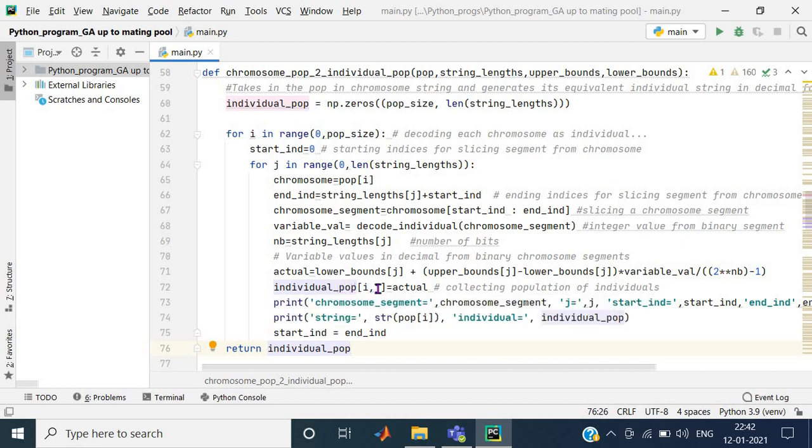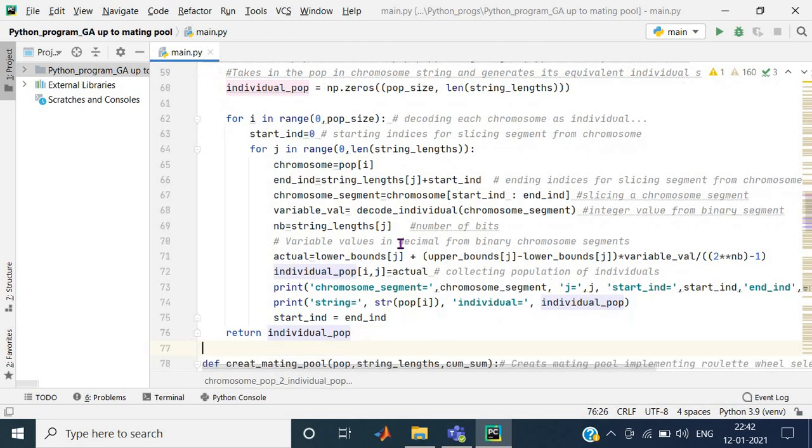So the first individual, first variable j, then the next variable, and again individual number 2, 3, and so on. In a row it forms an individual population containing all the variables. Similarly for the second one, again j 1, 2, 3, 4, and so on. It goes on calculating those actual values and populating that individual pop. So this is what it returns finally, the individual pop. These printf statements are put here just to check if they are working fine.